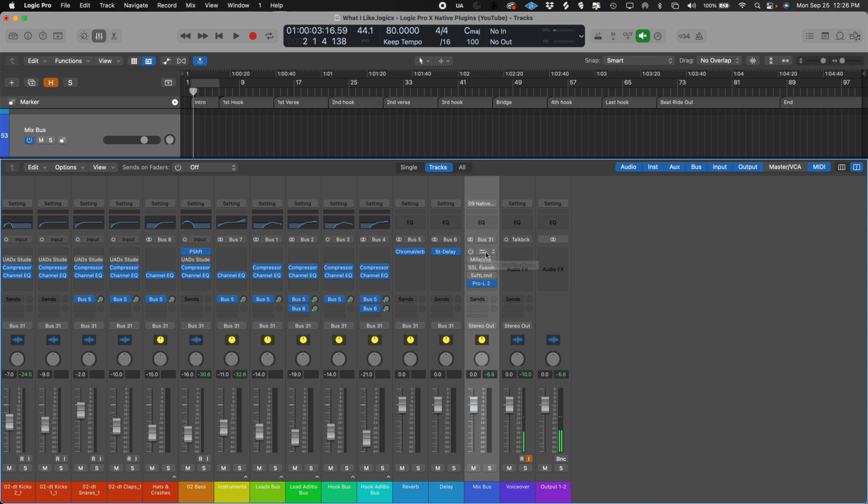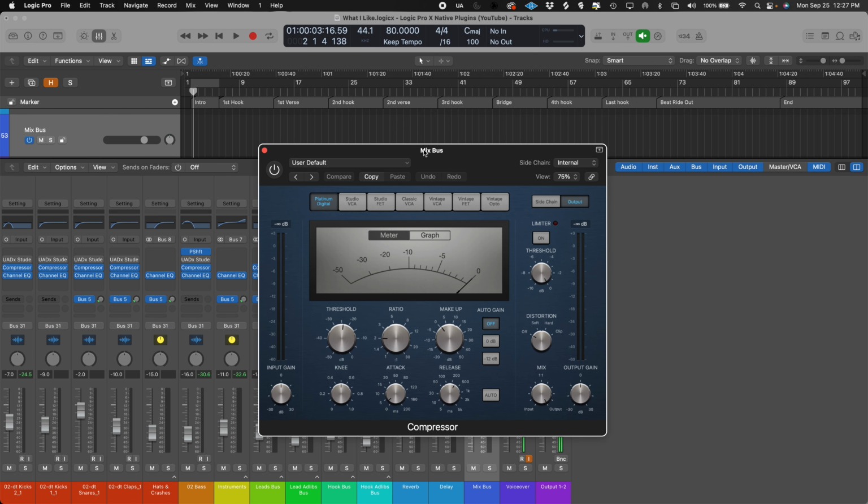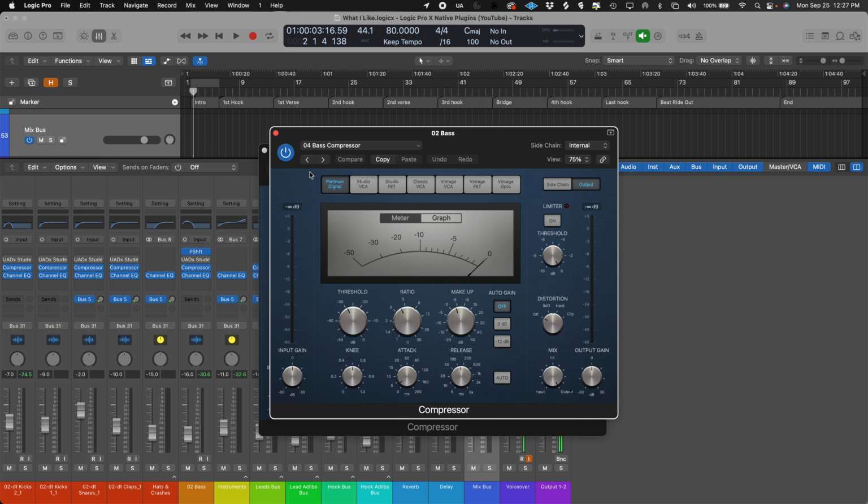So for example, today we're going to use a mixed bus processor. The first mixed bus processor I have here is a compressor. Keeping it with the native theme that we're going on here, we have a mixed bus compressor. Now, what makes it a mixed bus compressor? The fact that it's on a mixed bus. Am I using the same compressor that I've used on my other channels? Absolutely.